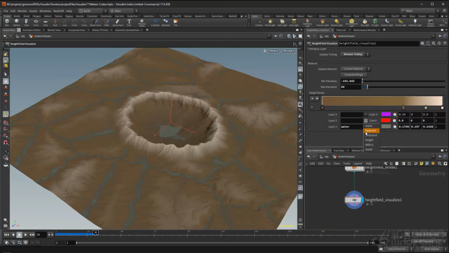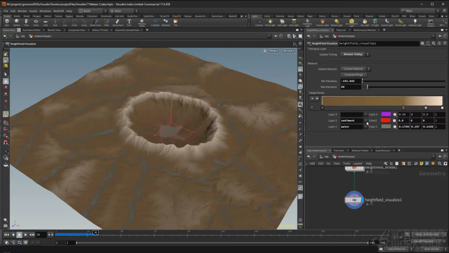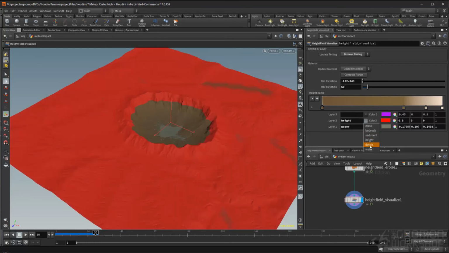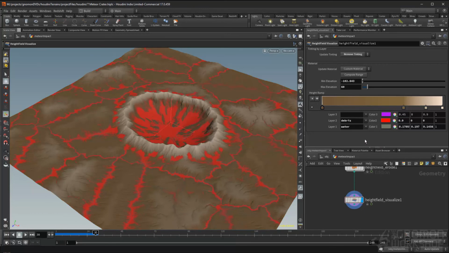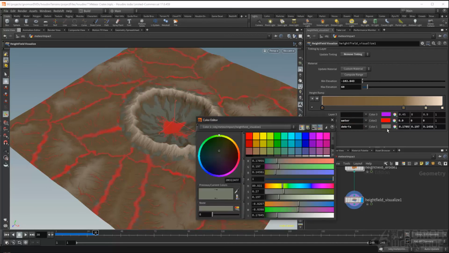it feels very artificial. So maybe we'll play around with this and make this color red, and we'll go through each one of these attributes just to see what they're getting, and that will help us find something like this, for example, that really feels quite organic. We'll try the water. Yeah, so we'll try debris, and maybe we'll use this as a foundation. So we'll take the debris, we'll put that in the initial, and we'll change this to water.